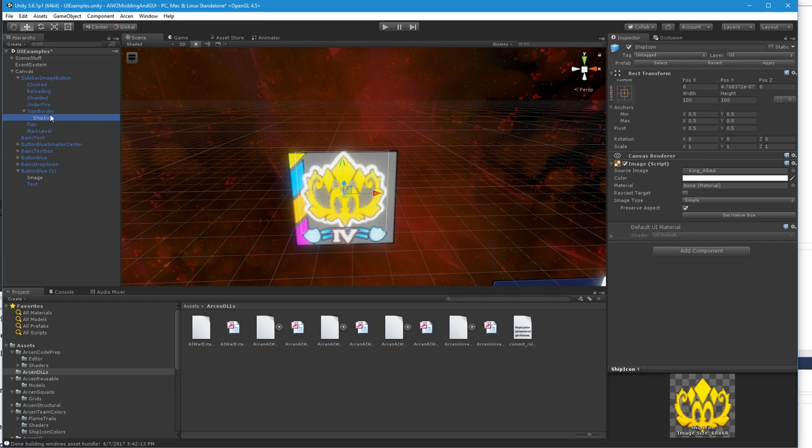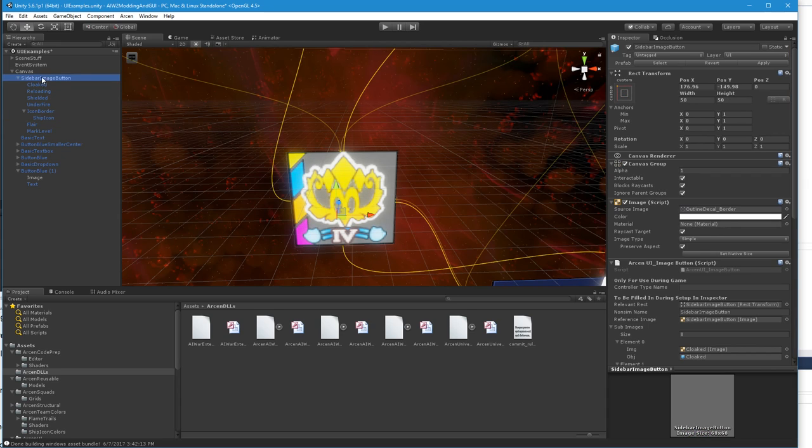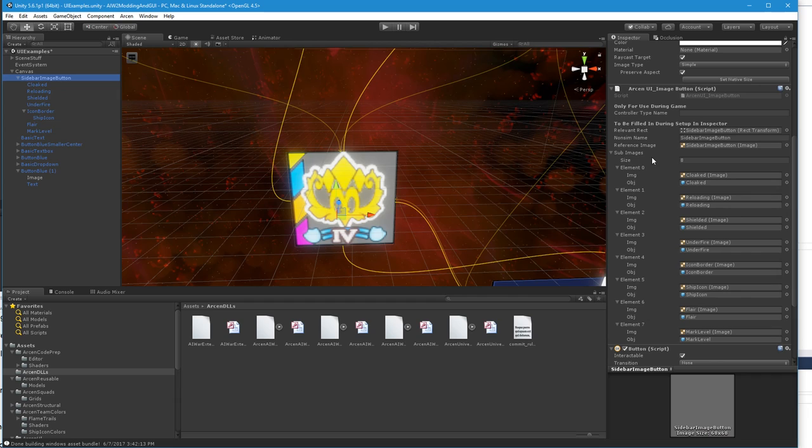Nothing real surprising going on with this. And then you can see in the custom code, how it is able to assign to all of these things, and it does so by index in the sub images class. There's no navigating of the Unity hierarchy.